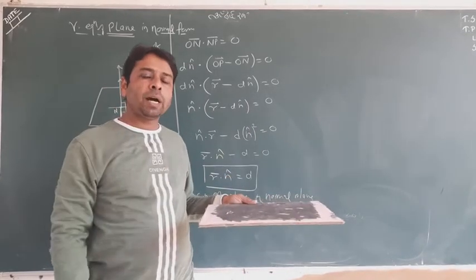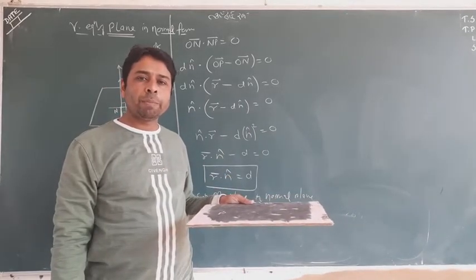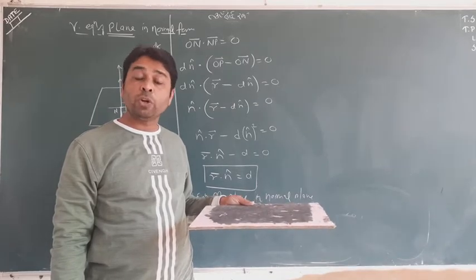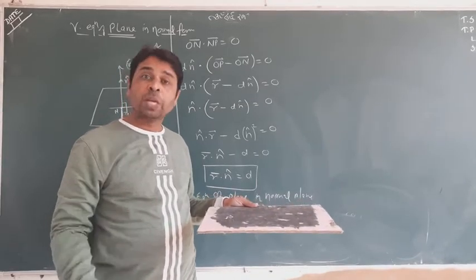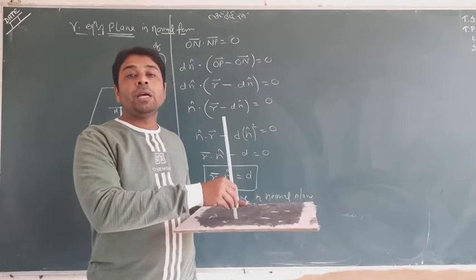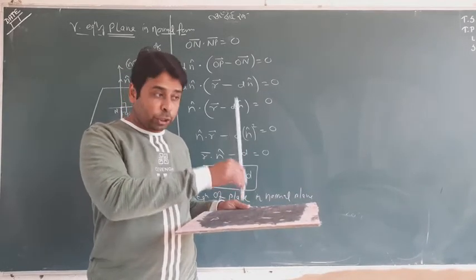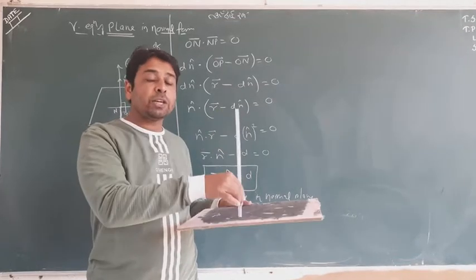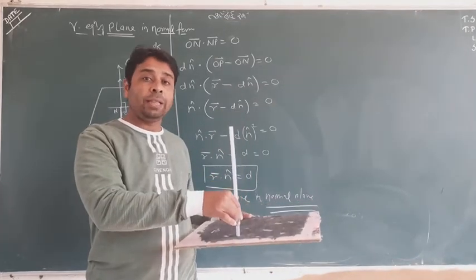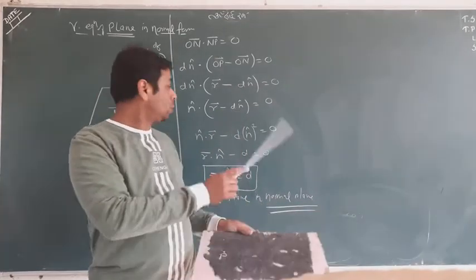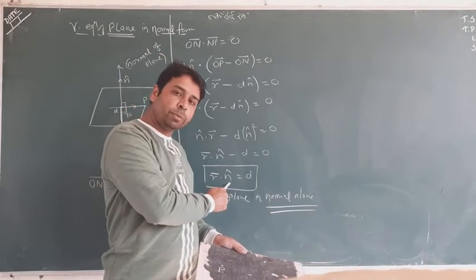You remember that r equal to a plus lambda b was the equation of a line, where b was the vector which contains the ratio. Same as here in the plane, n will be the vector which contains the ratio of the normal, and if you know n, you can find out n cap. So no worry about n cap, it will be known easily.